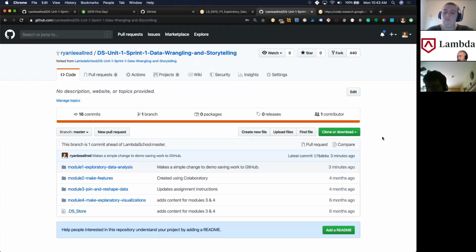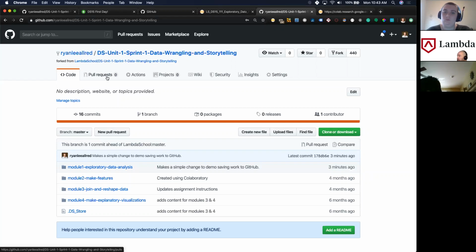There's one other thing I want you to do. The final thing I want you to do to submit your work for the week is to open up a pull request, all right? Now remember, a pull request, as I mentioned a little bit earlier, is a way that we could say, hey, I've made some changes to these files. I think it would be cool if they got incorporated into the master version, right? So the difference here is you're going to open up pull requests to submit your assignments.